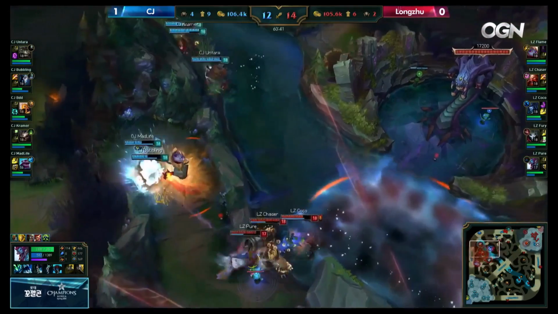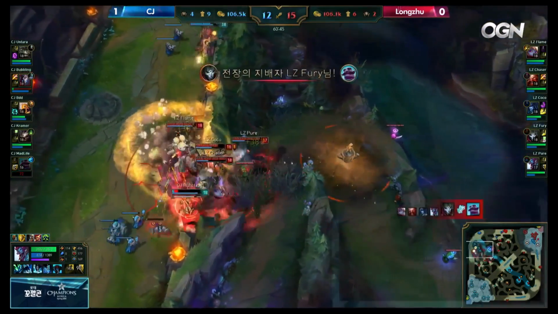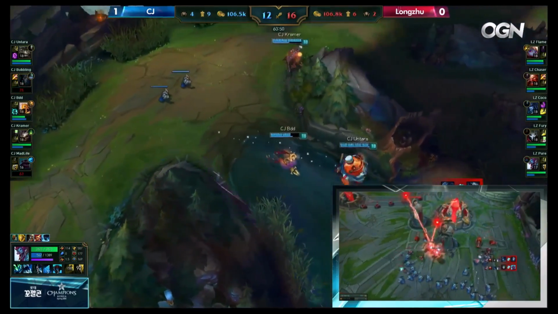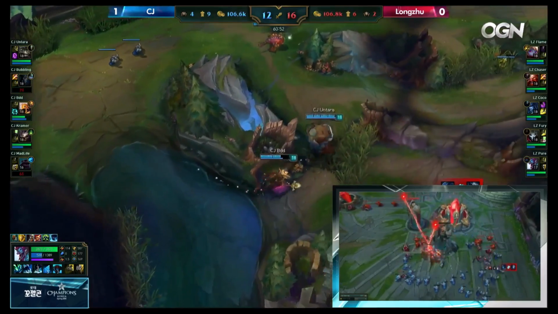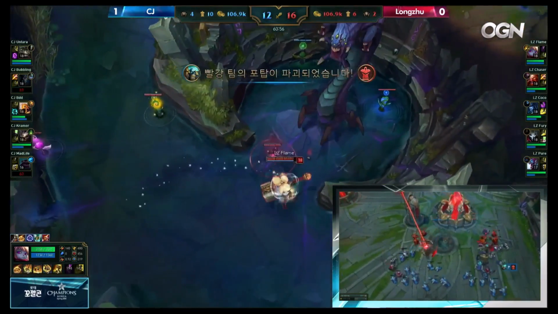The TP's coming in, here comes Poppy, Bubbling and Madlife, quite low, they flash away, stun into the wall, Madlife goes down, Bubbling, he falls as well. A 2-for-0, and now the rest of CJ have to scramble. The Super Creeps are onto the towers in the base, but they can Abyssal Voyage into the base and end the game.